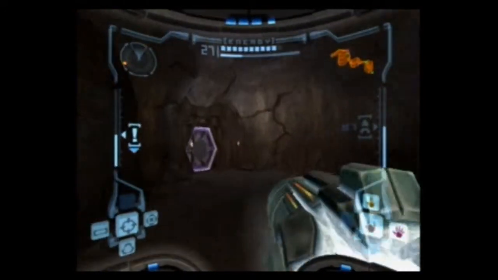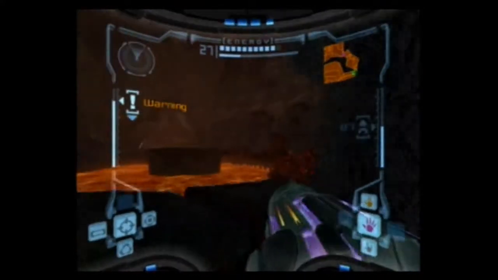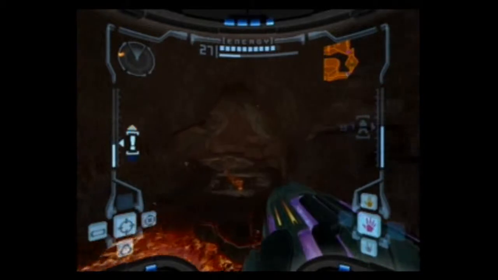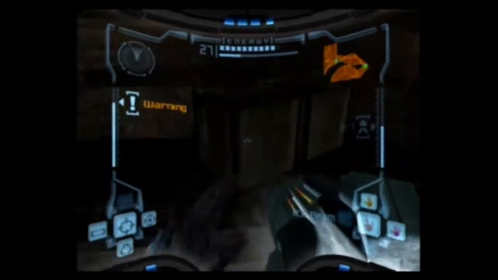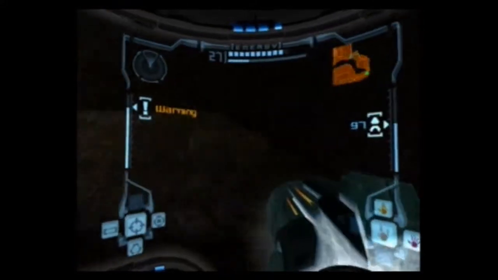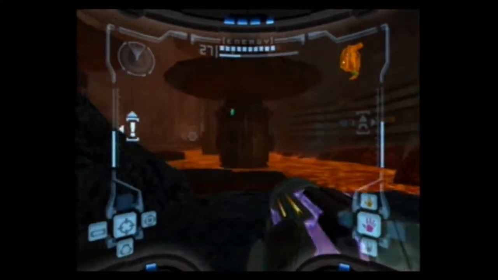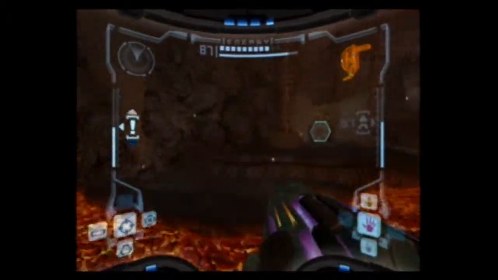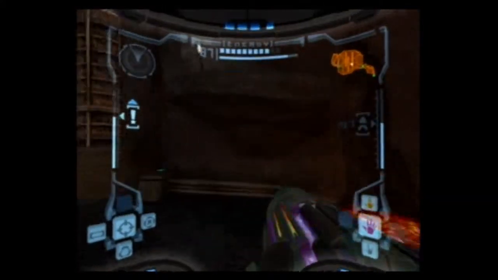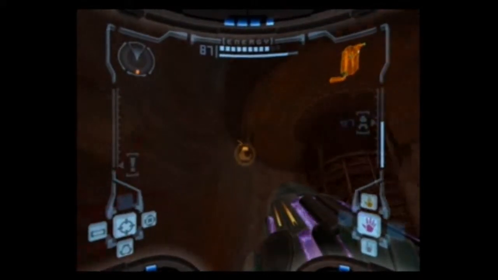And one thing that I'm glad they have in Prime 2 that I wish they had in this game is if you could shoot your gun while you're using the grapple beam, because you have to wait till you're on land to shoot things, which is a pain. Anyway, let's shoot this. And yeah. So let's go over here. Over here. Up there. Okay, there. Alright.